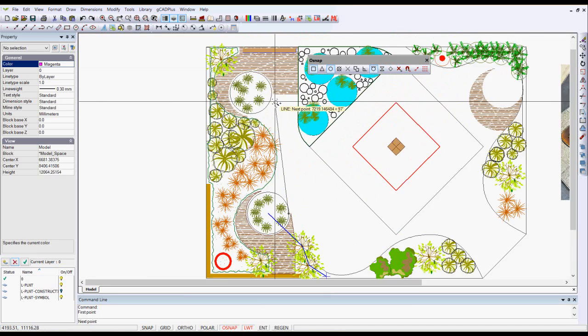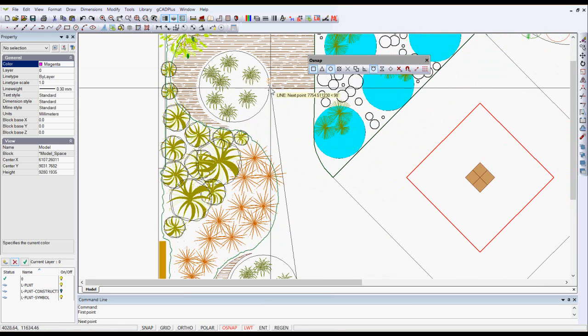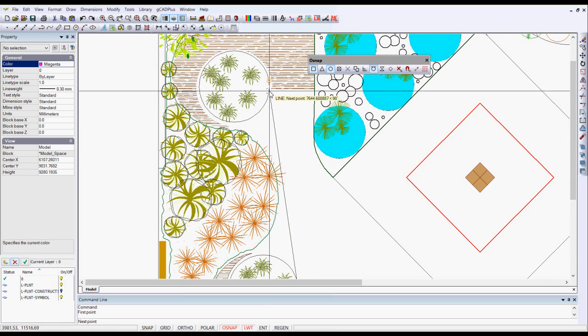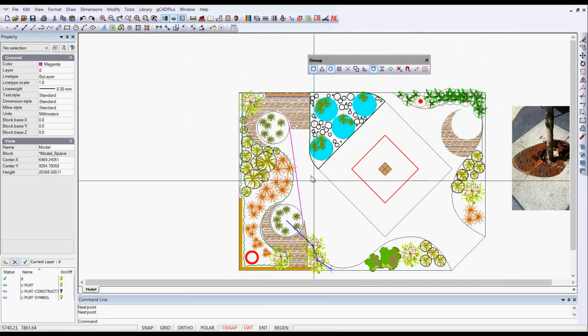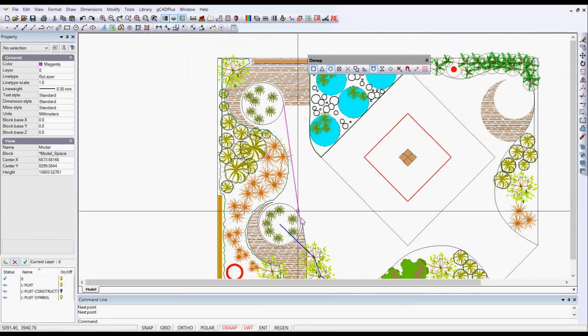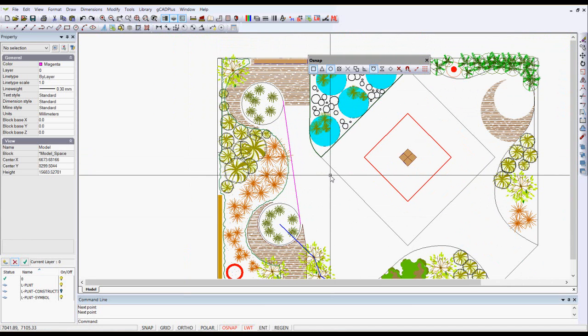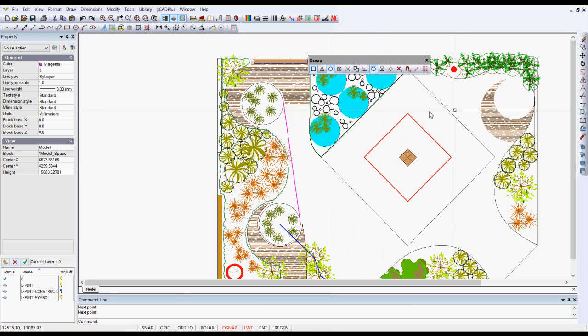Now we've got tangential running, so we should be able to come over here, and now you'll see the tangential osnap showing. It's a little sort of diamond shape with a bar on top of it. So that now enabled us to draw a line from the quadrant of the lower circle tangential to the upper circle, and all 3 entity snaps were running at the same time. Now we do find a lot of gCADPlus drafters will run with their favourite entity snaps on all the time and just override them as I did then.